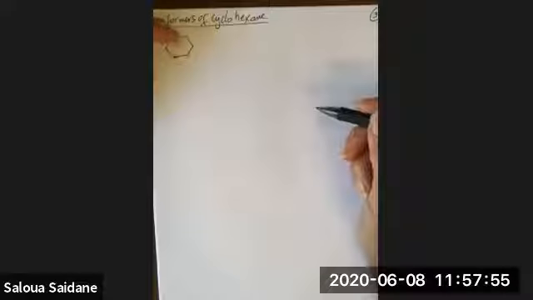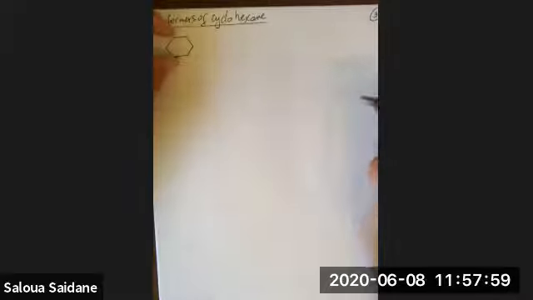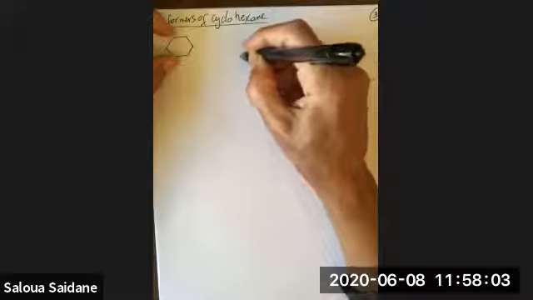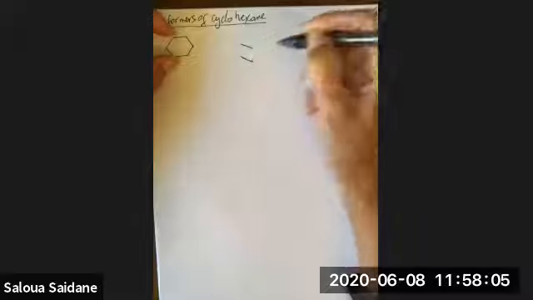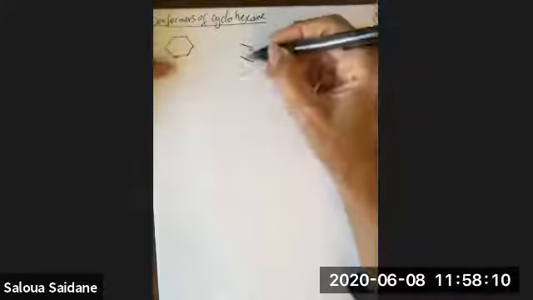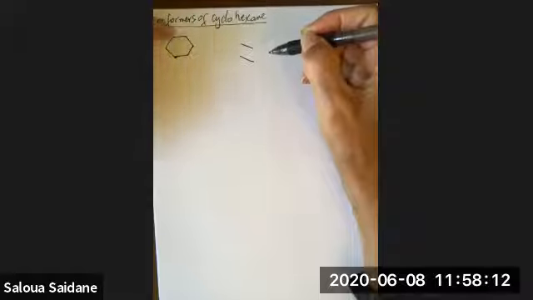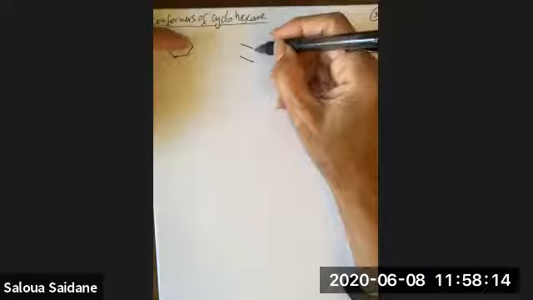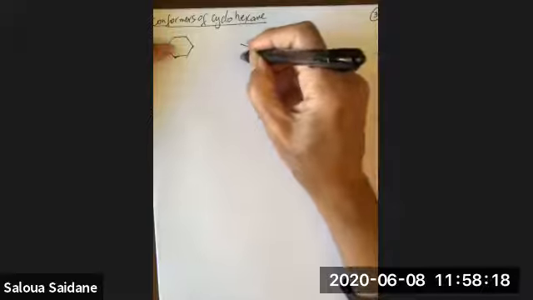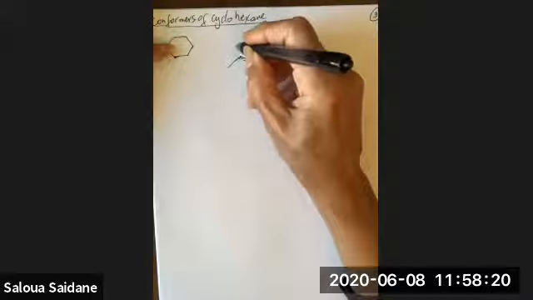So what do you do? You see these two bonds right here, they're parallel to each other. So what you do is you create two lines that are parallel, more or less. You start with these two. So this and this are these two. Then you create here something like this. And then you have the same thing on the other side.